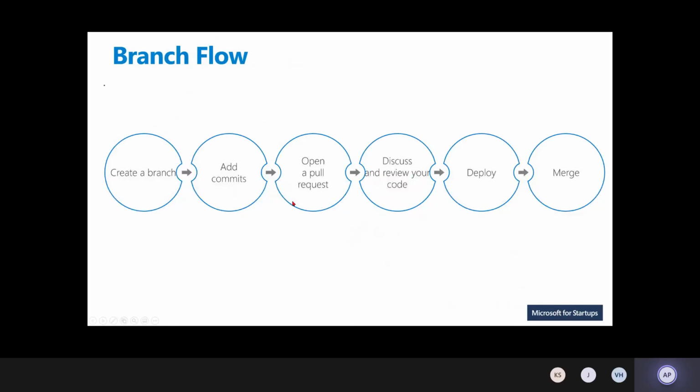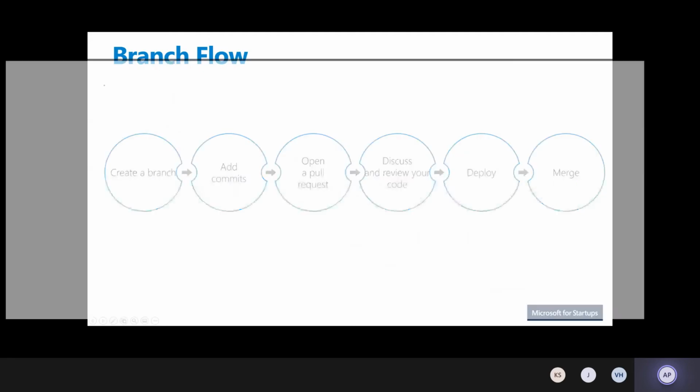Now the branch flow, how this works is, first, as a developer, I can create my branch and then I make some changes. Then I perform the commit. Then I create a pull request. In the pull request, I am asking all the developers, hey, come and review the code. And then if everything is okay, we can commit it. Then you discuss your code, you review your code. Then finally you do the merging process. Once you do the merge process, eventually the master branch gets updated. Now, as soon as the master branch gets updated, the deployment will automatically trigger.